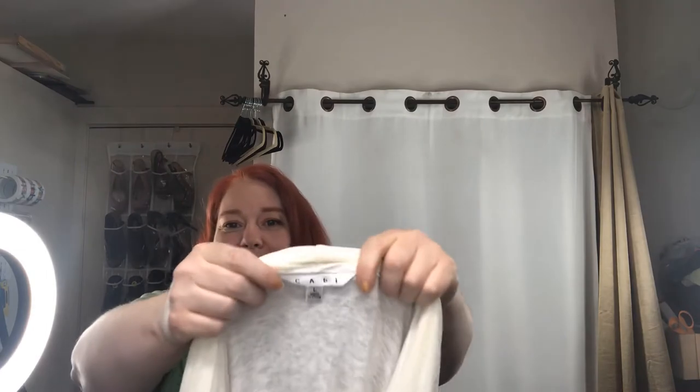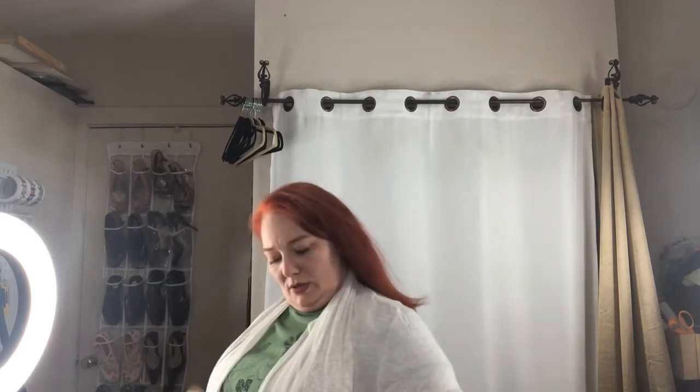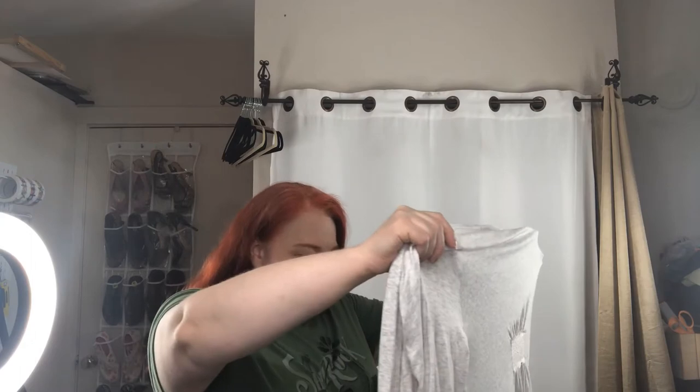Please. This is Cabi. It's old style Cabi. I picked up a few of the pieces today. There's a few I didn't though. I really like this. It's really cool. I'll put it on to illustrate how it looks. Yes, I know it hasn't been washed. I really don't care. So it has this little part that's sheer. And then, can't really see it though. Can you? Anyway, it's a nice piece to just throw on over other things. And I like the panel in the back. It's lace. Going over the elastic in the back that kind of cinches there.